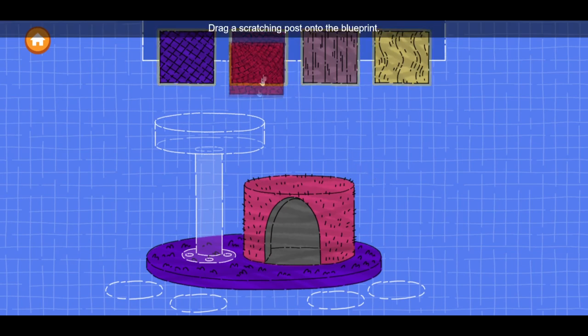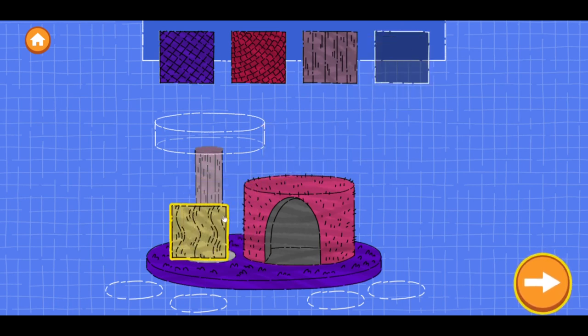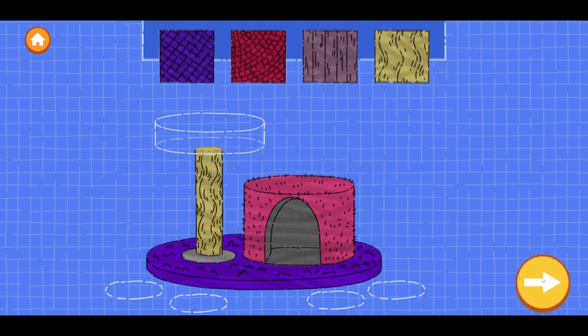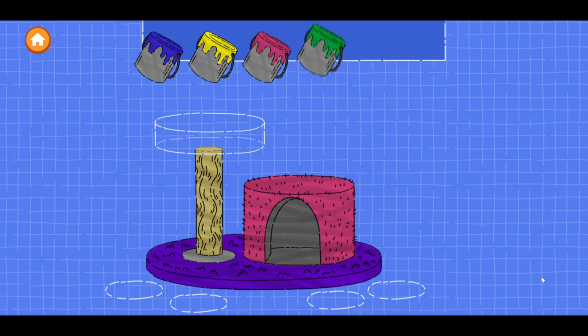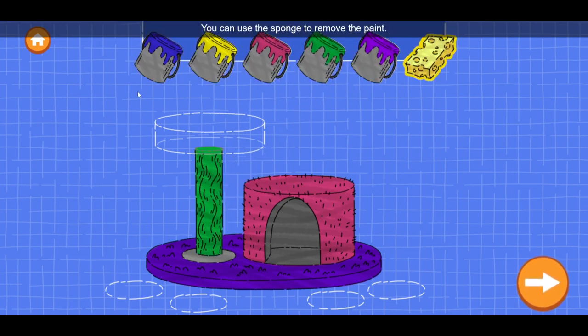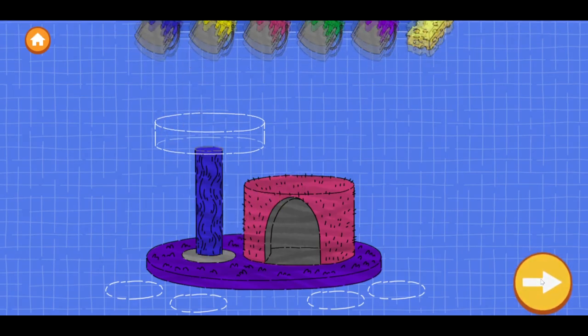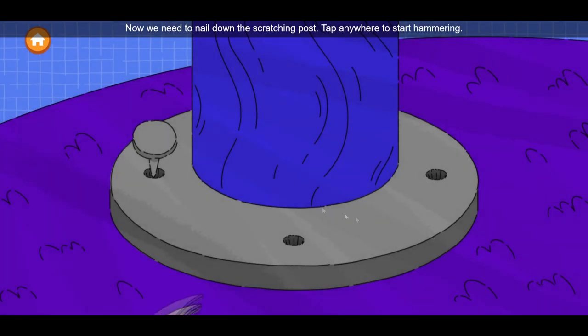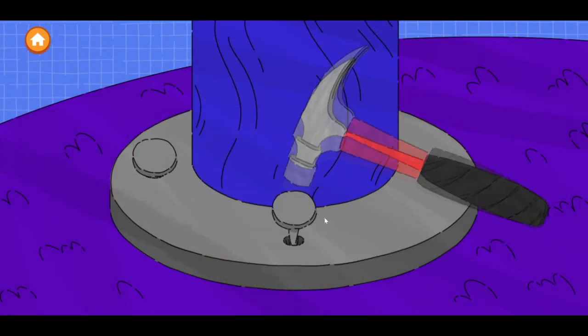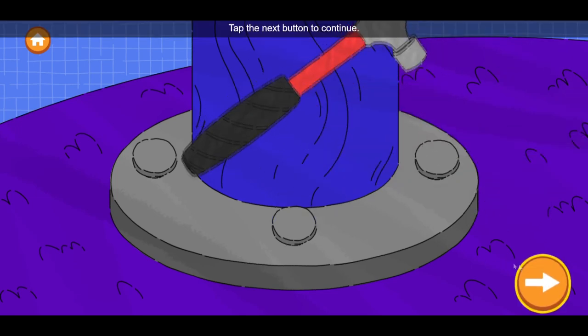Drag a scratching post. Now drag a color on. You can use the sponge to remove the paint. When you're happy, now we need to nail down the scratching post. Tap anywhere to start hammering. Tap the next button. Nice building!